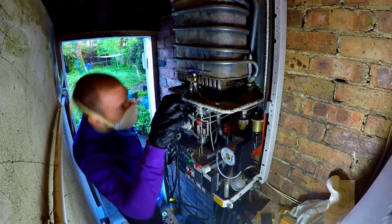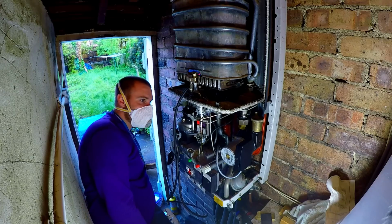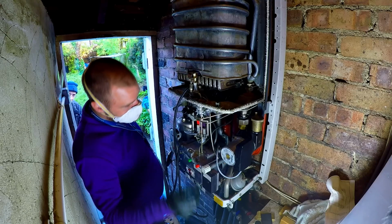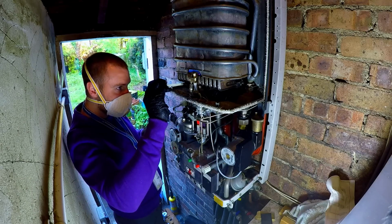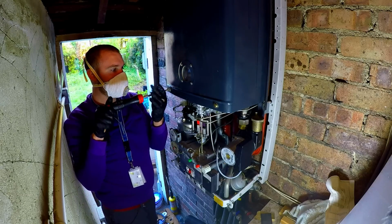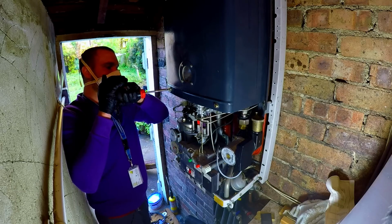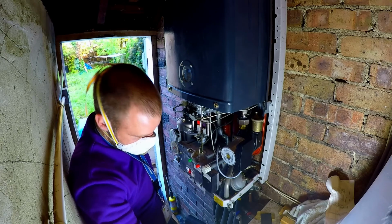Nothing. There's nothing we can do to get this burner pressure better. I feel I've done all I can do now. No, I can't get the gas pressure any higher. So something is not happy here. Something's blocked or not working, but I do not know what that could be.